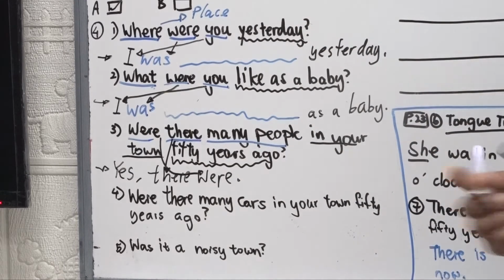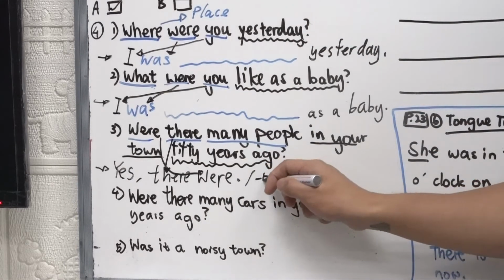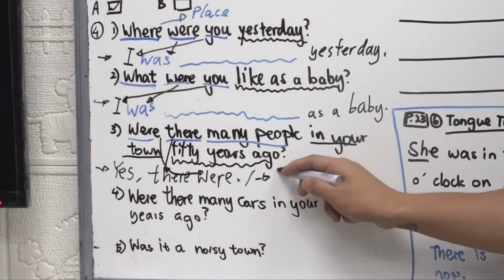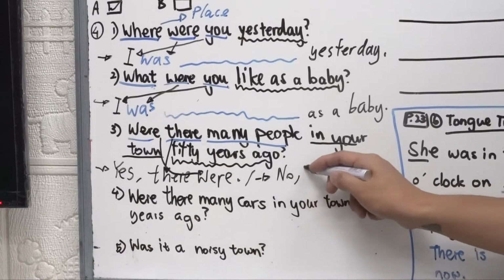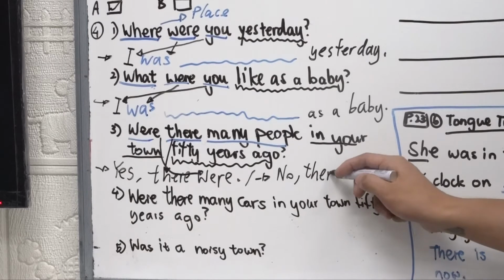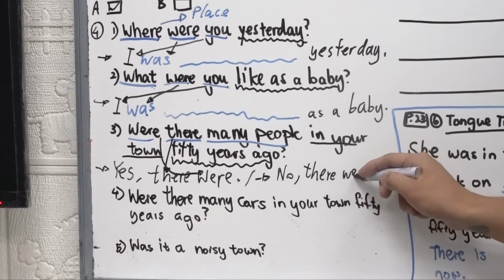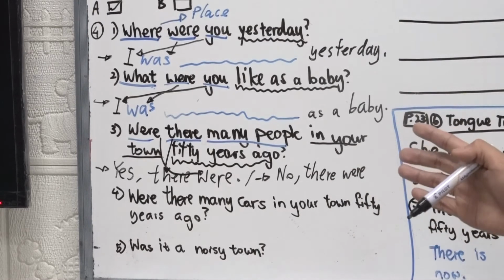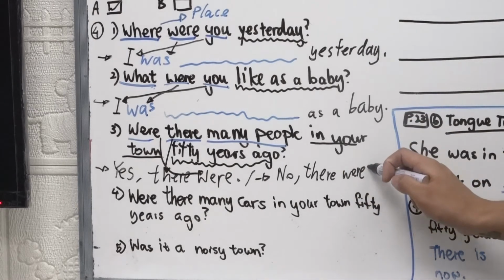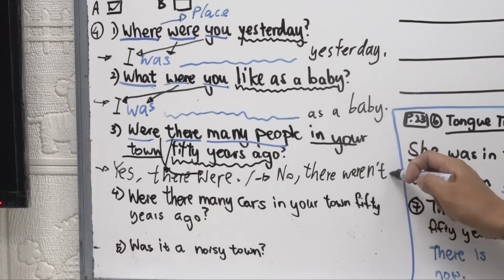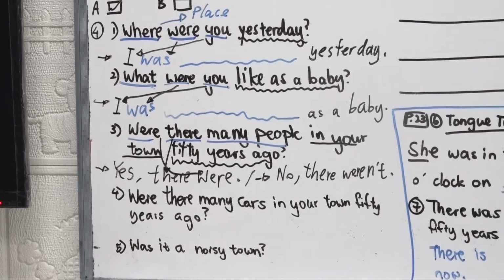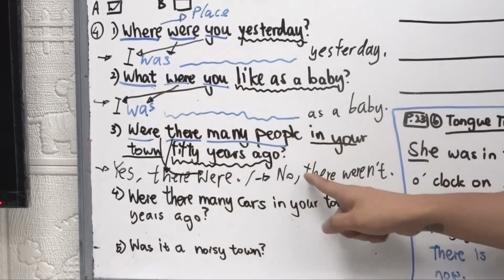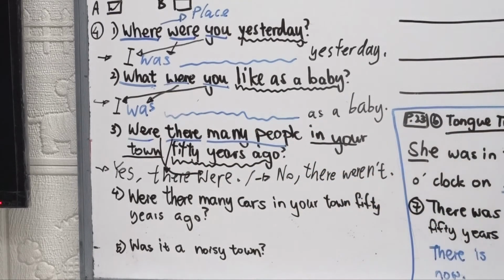If we say no, then it becomes a different thing, right? Then we will say "no, comma, there were." We have a no here, so we have to make it a negative. So N apostrophe T. "No, there weren't." And similarly, again, we swap "were there" to "there were." Okay, N apostrophe T. Okay? Next question, question number 4.